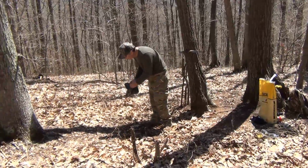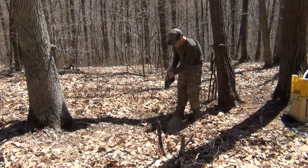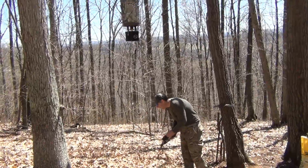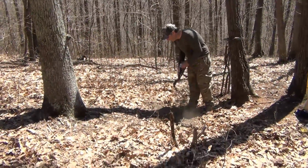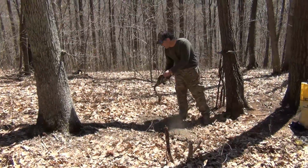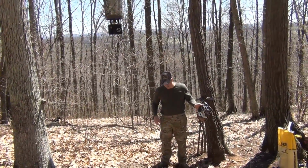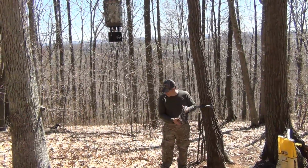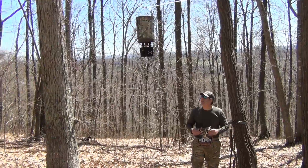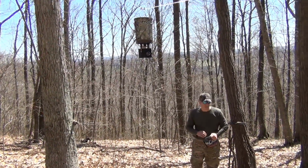Go ahead and spread some of this out down here. Looks like it's got some feed pellets in there. And of course that attraction smell, some protein, salt, 11% protein against some calcium. So we'll get this site started. Hopefully the bears will leave it alone, and we'll be in good shape.